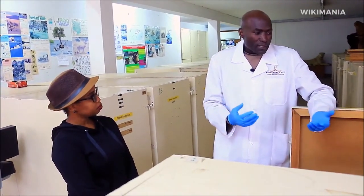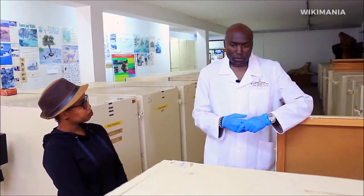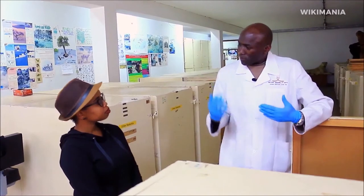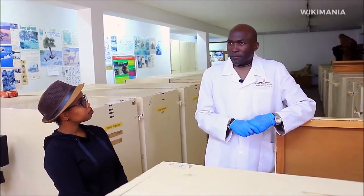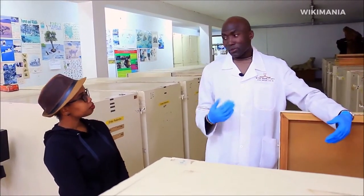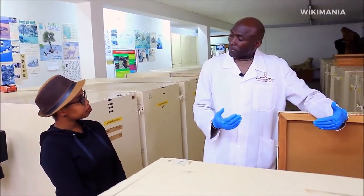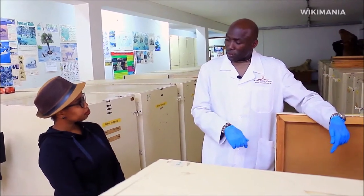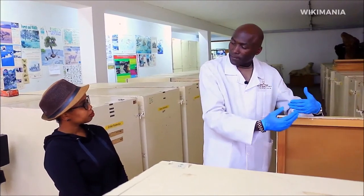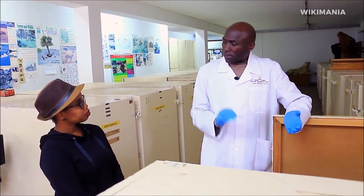So we know that bats have viruses that are similar to the one causing problems. Now, with the COVID-19 virus, we know viruses can change formation and become more virulent, causing more disease and more death. So it's good to take note that there are other viruses similar to Ebola virus, even though they don't cause any problem today. You never know, they can change direction of evolution and become more virulent and disease-causing to human beings. So how bats live with them is important for us, because once we understand that, we can use that kind of information to know how to protect ourselves against virus.